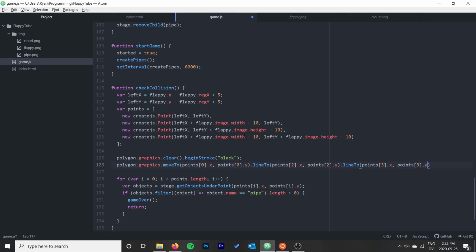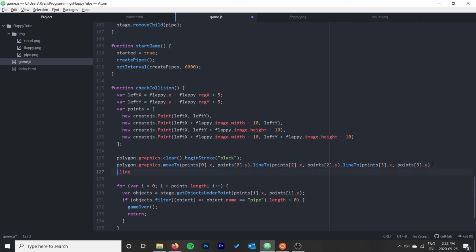Then we're going to swing it back around to our upper right hand corner, lineTo points 1.x, points 1.y. Here, let me drop this down so we can actually see what we're doing. Then we're going to take it back to that original upper left hand corner, lineTo points 0.x, points 0.y.